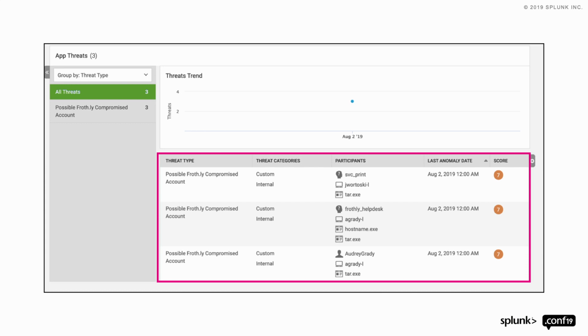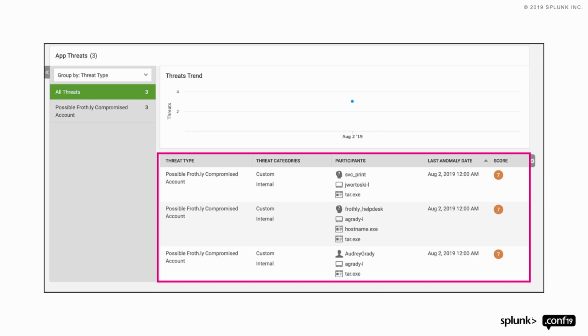Possible fraudulently compromised account. So that's a custom threat that you can create, right? That's one of the things that we did this year a little bit differently. We had a couple of custom threats in there just to show you the power of the tool, the capabilities of things that can occur inside of this tool. This wasn't a difficult thing to do, but what's important about this is that these threats now associate with the users and the host names and the devices inside of your environment and increase their risk score. So it's a very simple back-end couple of clicks through a wizard to create a custom threat. But the most important part about that is it now affects everything else inside of your environment.